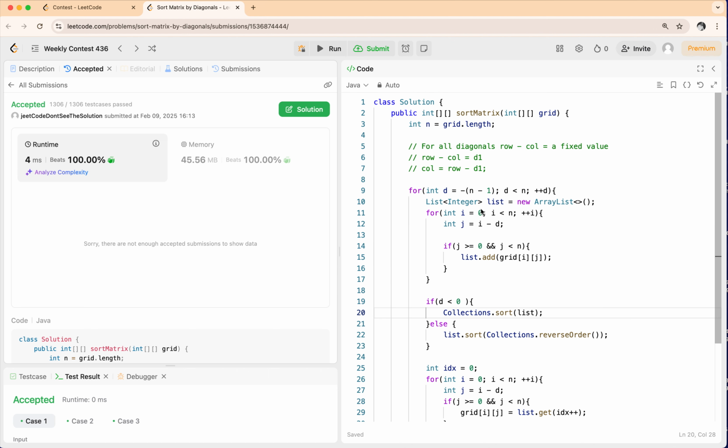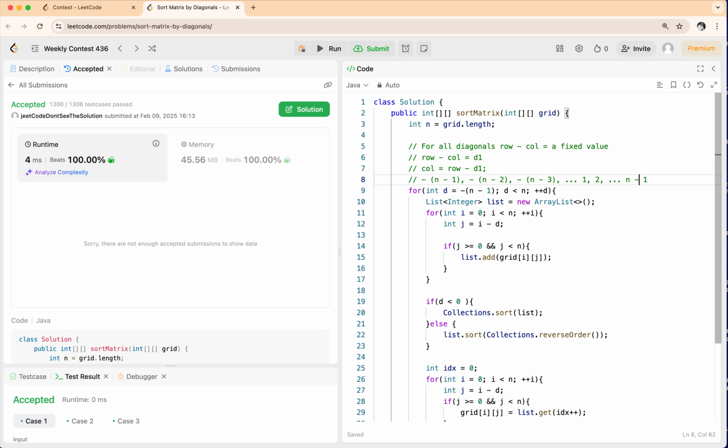The only thing we need to realize is that the value of d will go from minus of n minus 1, to minus of n minus 2, minus of n minus 3, and so on, till 1, 2, up to n minus 1.